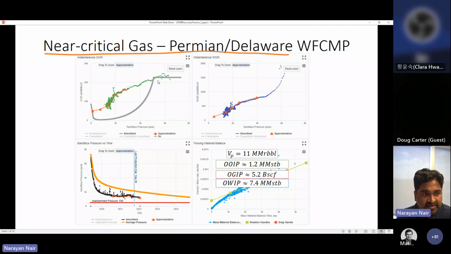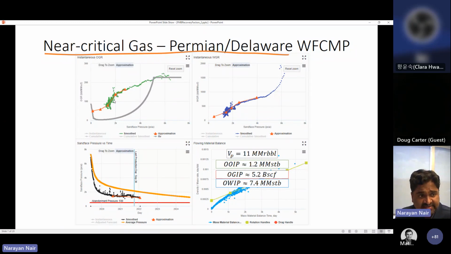And what's plotted on here in the green data points is the actual empirical data associated with the well. The blue one is also actual empirical data, which is the water gas ratio versus time, and the bottom hole pressure. This particular well has a gauge, so we have pretty good confidence in what our bottom hole pressures are versus time. So what you'll notice right here is we put a forecast on here that basically linearly extrapolates to where the bottom hole pressure is headed. Our abandonment pressure assumption for this particular well was 500 PSI. So that's the important thing. You're forecasting bottom hole pressure versus time. I've just done it very simply using a linear extrapolation.